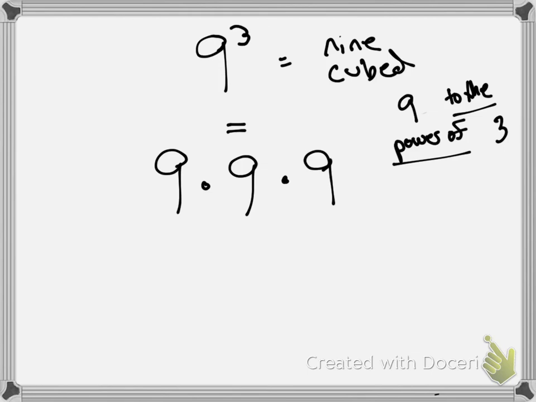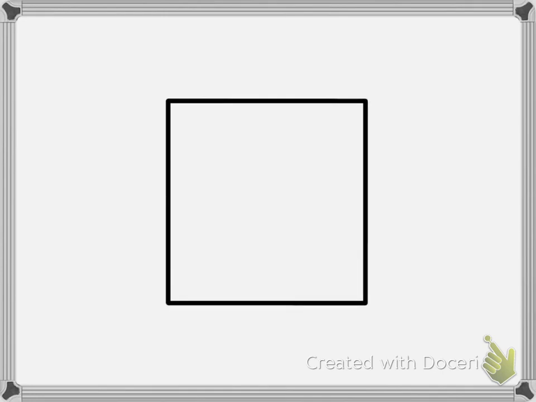And I've talked about this before. Here's how you can kind of remember it. We learned about this in a section. When we have a square, we are doing length times width, right? Let's say our length is 9 and our width is 9. That's 9 times 9, or 9 squared. And this shape is a square. So that's how we can remember that the little 2 up there means a square.